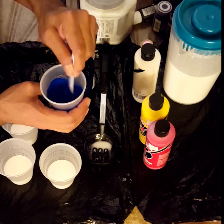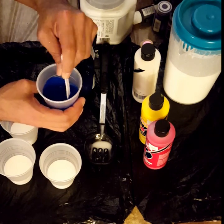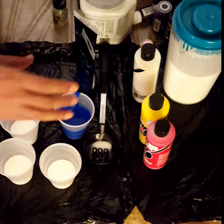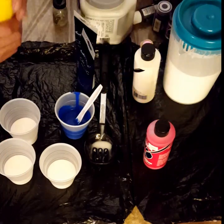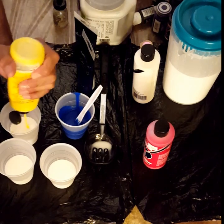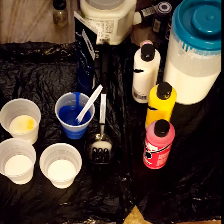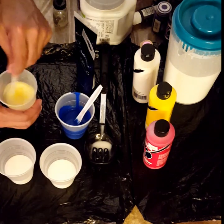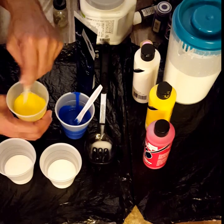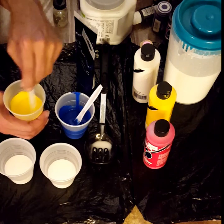The blue is a little on the thin side, even for me, so I won't need to add water to it. For yellow, I add more paint than the other colors because yellow gets eaten up by darker colors so easily — it's a light paint both in color and in weight. Giving it a fighting chance in the end result is what I'm trying to do.